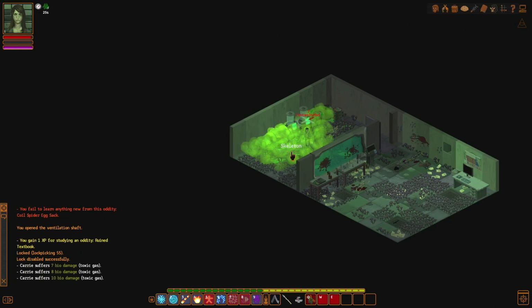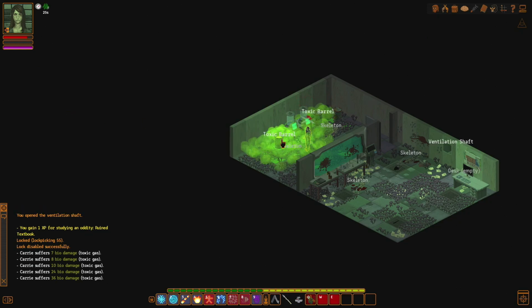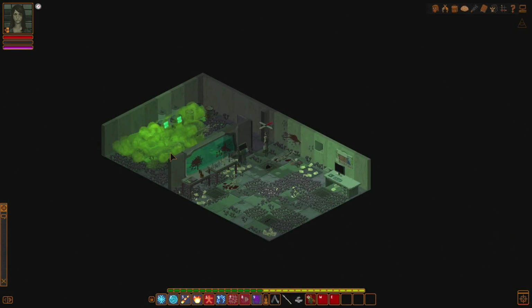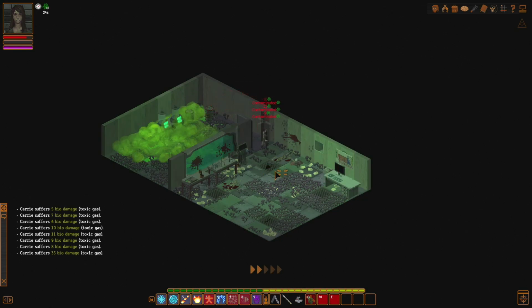The skeletons probably don't have anything. Oh, there's a USB pen over there for a morphine shot. That's actually not bad. I want that. There we go. And now we reload. The toxic barrels themselves, they don't have anything. But that skeleton, oh yes, it does. And also, let's slow it down. That's another reason why exploring this is a bit of a bummer, is that you really need to do it slowly, otherwise you just take so much damage.